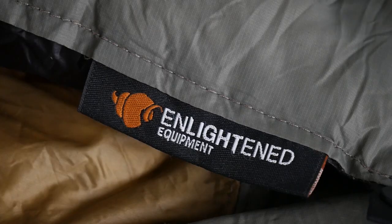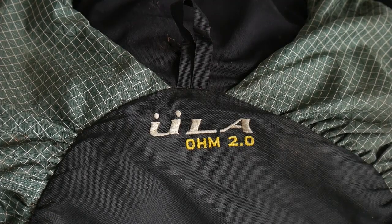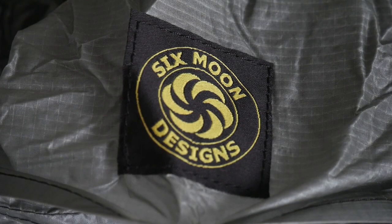Tip number three: make the investment for the lightest gear that you can afford. Now you've ditched a lot of the gear that you don't need, you can start working on reducing the weight of the gear that you do have. The best way to do this is usually to invest in lightweight gear from ultralight backpacking companies. This can be expensive, but remember you don't need to do everything at the same time. Pick one thing, do your research, invest in that, and once that's done, move on to the next one.